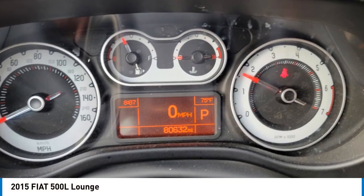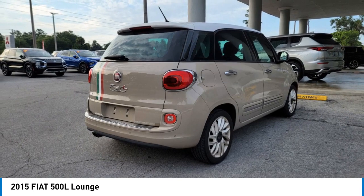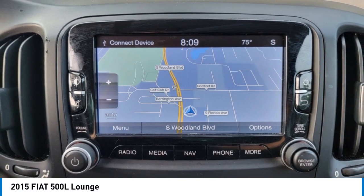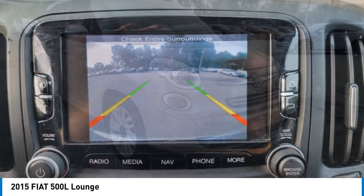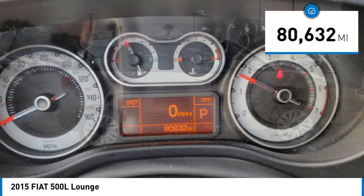We are pleased to show you the 2015 500. The Fiat 500 offers exciting models infused with style, technology and convenience features to make life on the go more personalized and comforting. And with so many original ways to personalize every Fiat 500, your individuality will be recognized wherever you go. This vehicle has less than 85,000 miles.